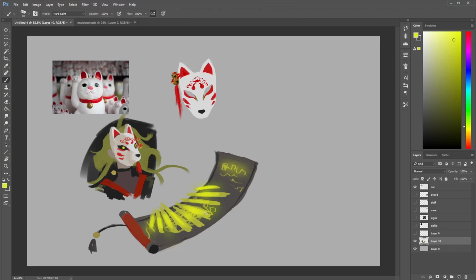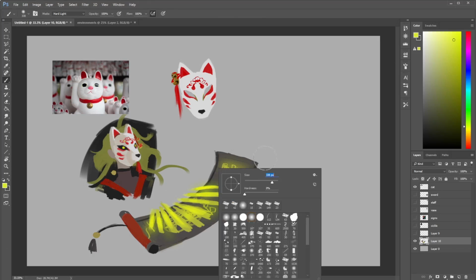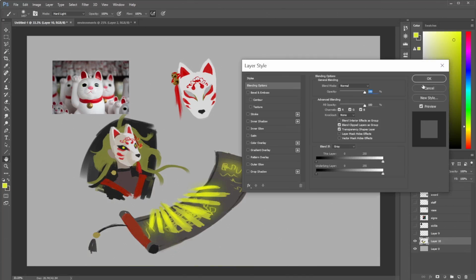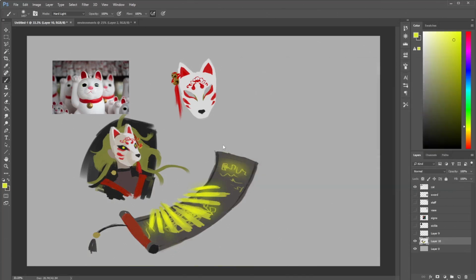Again, just pretend that shape is really nice. And you might apply a glow to the overall scroll. Or do an outer glow kind of situation. Let's see. Cut you out.